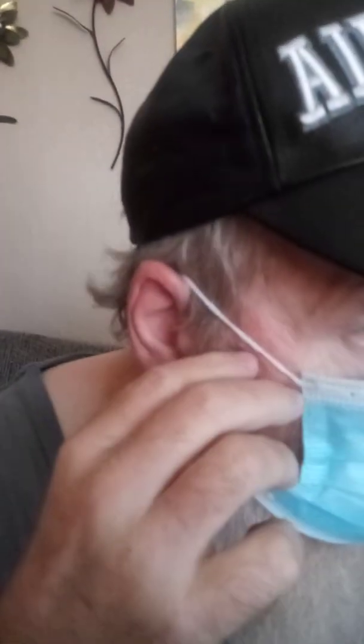Now what we want to know is that on the top of the mask there's a thicker part. You see that on the top of it? You see this all? I see that. Okay, so on that top part of the mask we have a thicker part. So then we take it, and as we put it over our nose, over the child's nose, we put it over here and here. Now we have it on the child, and we can reach down to the child.